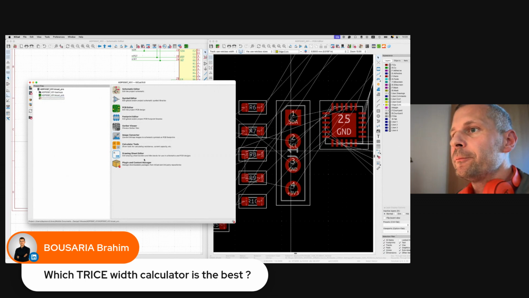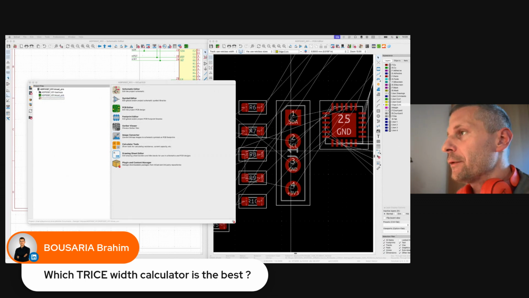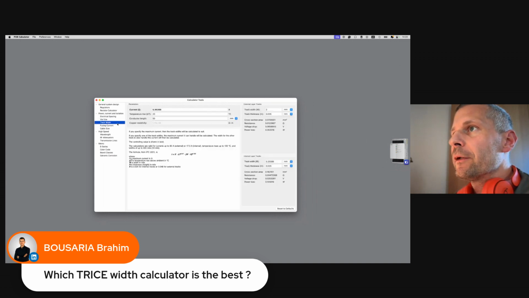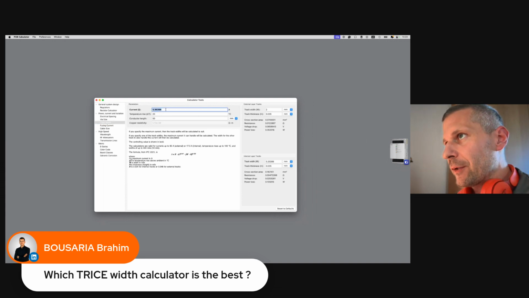Calculator tools, and here is the calculator. You can go here, track width, and set the target current, the allowed temperature rise, the length of the conductor, and it will give you some numbers.